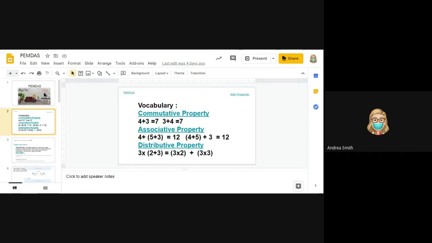Well, what if I break that group up of those add-ins and I multiply the number 3 individually by each of those? 3 times 2 and 3 times 3. And then add those 2 products together, would I get the same answer as if I added the 2 grouped numbers together and multiplied it by 3? Yes, you would. That is the distributive property. You are distributing the number that you are multiplying by. And you are just splitting up those add-ins that you are adding together.